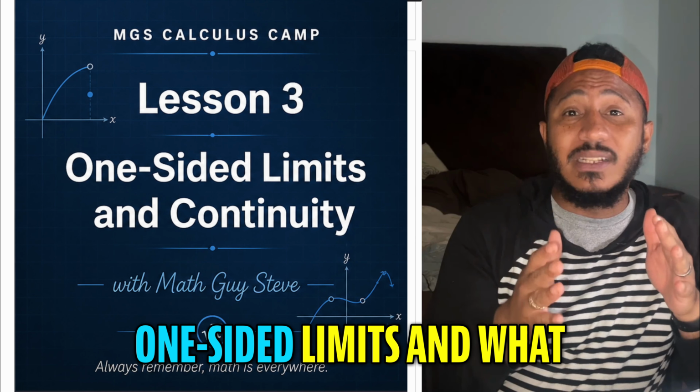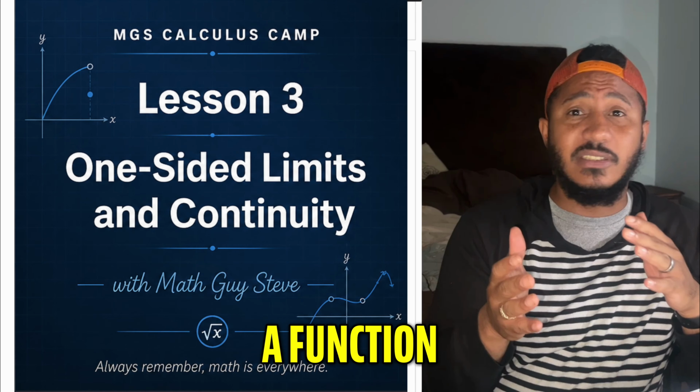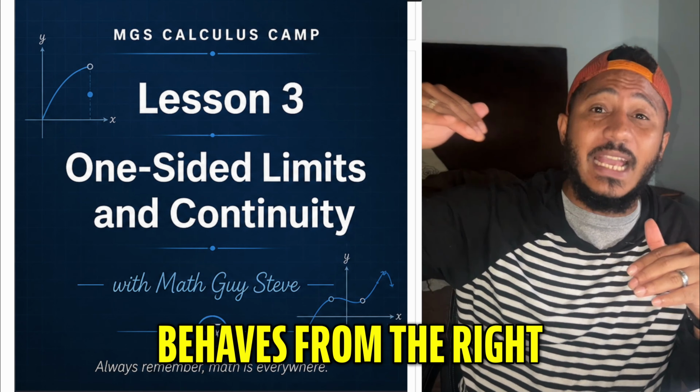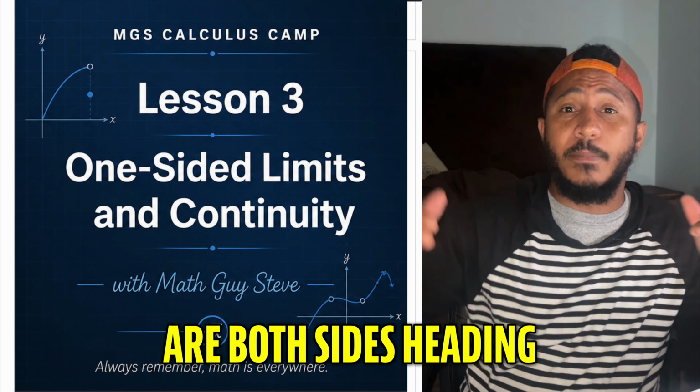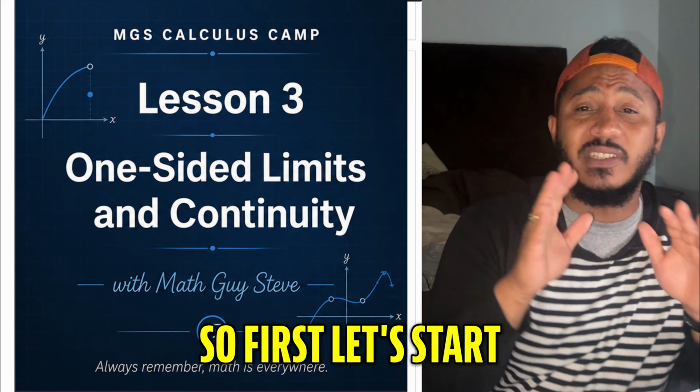So today we're going to look at one-sided limits and what continuity is. And this is a big idea because sometimes a function behaves one way from the left that's different from the way that it behaves from the right. So today the question is, are both sides heading to the same place? And that's the key. Okay, so first let's start with the notation.